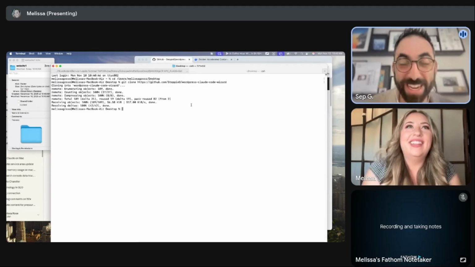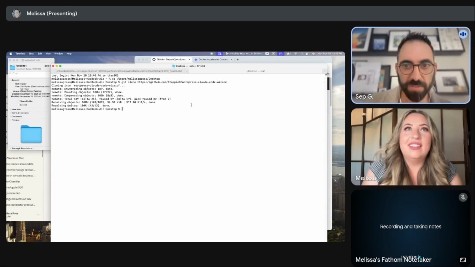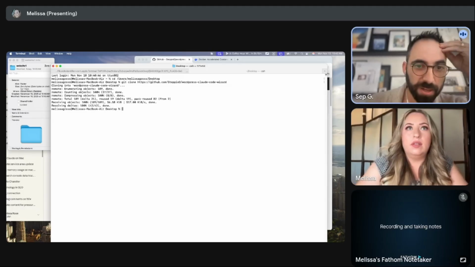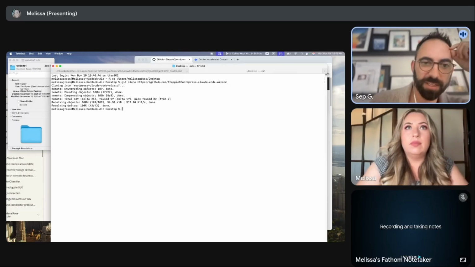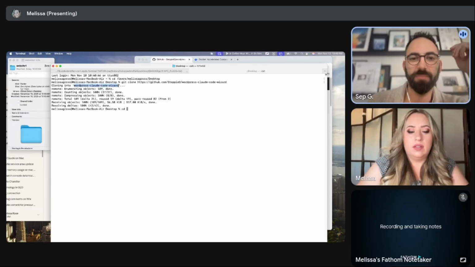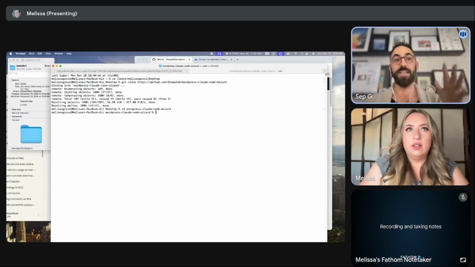Hey, we're cooking. Now what's happened is we've installed that as a folder. We did website one before; we can change the name in the future. But now we're going to CD into that. It says cloning into WordPress Claude Code Wizard there at the top. So you're going to type CD, space, and then paste WordPress Claude Code Wizard from up a couple lines. There you go. It's just easier to paste it than type it. Paste it, enter. Now you're in the Claude Code.